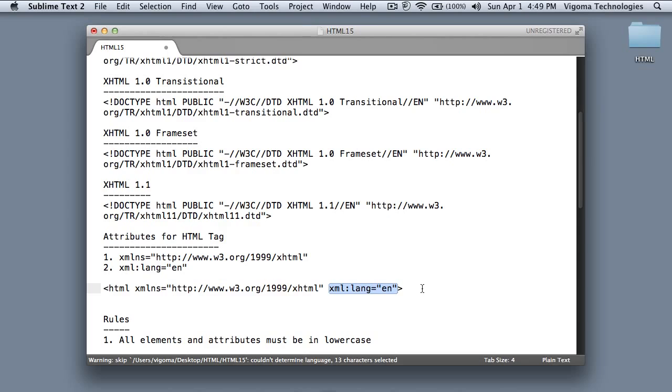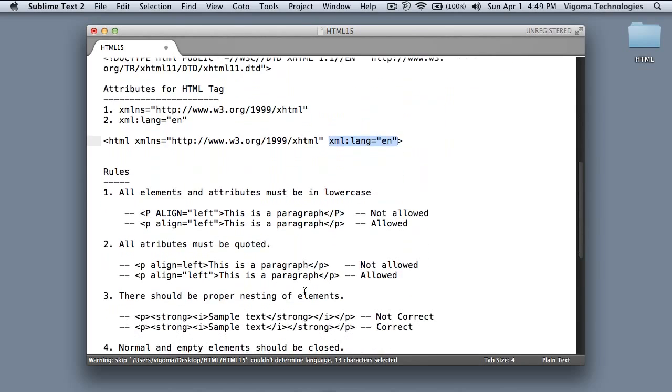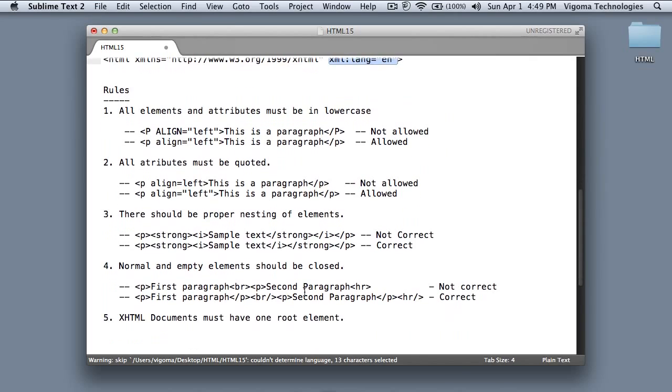Next, XHTML needs the document to be coded with some rules. I'll go through those simple rules one by one. First one is all elements and attributes must be in lowercase. In these two examples, the first example has the element p and attribute align in uppercase, which is not allowed in XHTML. The second example holds good in XHTML, where p and align are in lowercase.